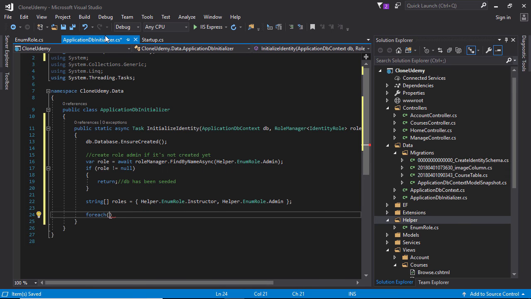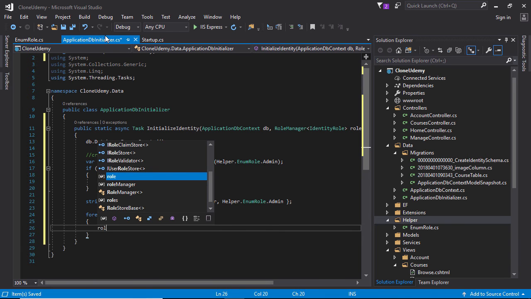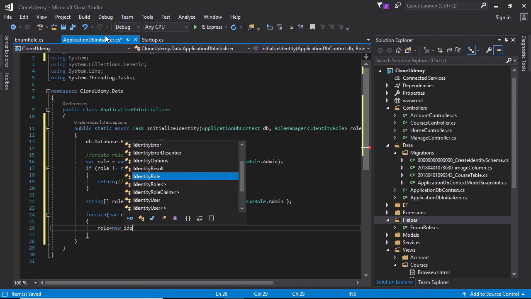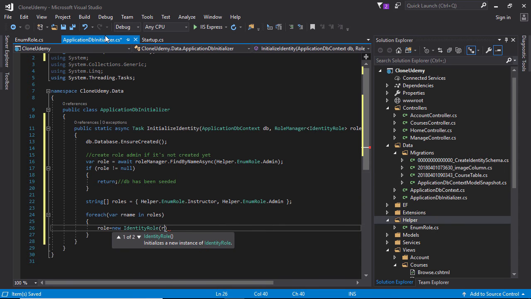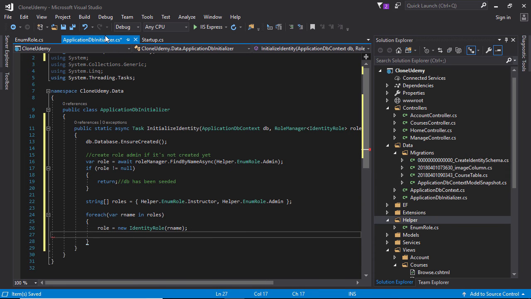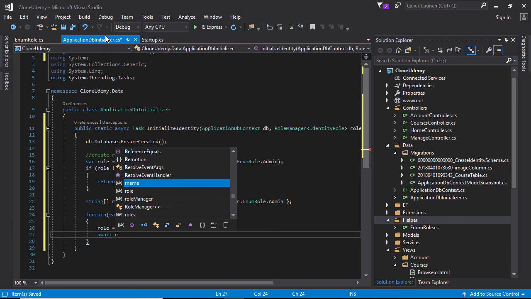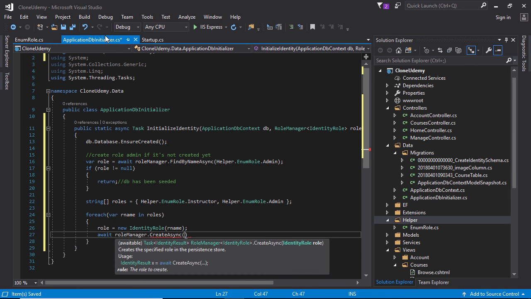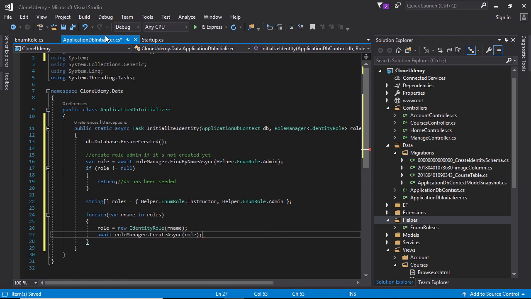So a foreach loop, var name in roles, and the role equals new IdentityRole and pass this role name. We need to insert this role in the ASP.NET Roles table. So I am creating the role here.